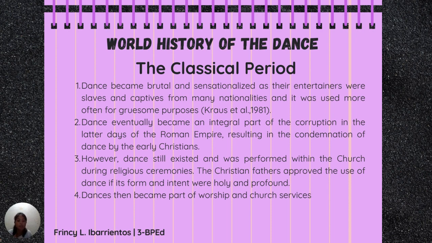Number two, dance eventually became an integral part of the corruption in the latter days of the Roman Empire, resulting in the condemnation of dance by the early Christians. And next, however, dance still existed and was performed within the church during religious ceremonies. And next, the Christian fathers approved the dance if it is holy or profound. And lastly, dances then became part of worship and church services. So that is the classical period.